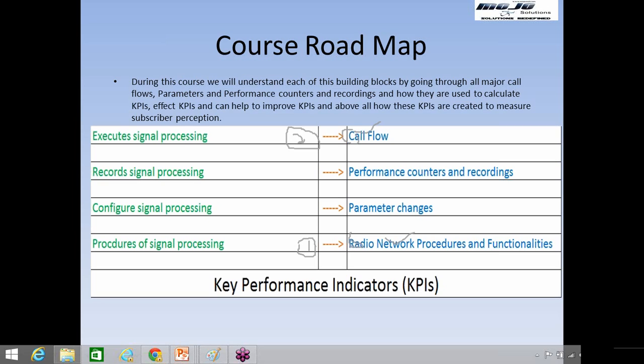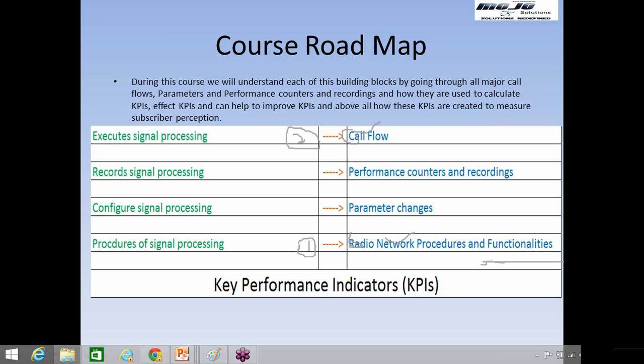Once the call flow and radio network functionality are done, we need to measure how our network is performing, how that functionality is working. To measure the performance of that functionality, for example, call setup success rate: how many calls we attempted, how many succeeded. That's a basic example, and we will take this basic example in this session to understand how different KPIs work.